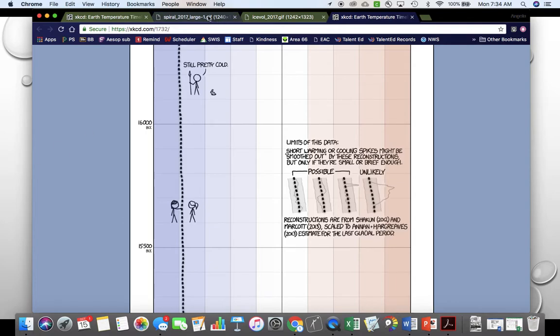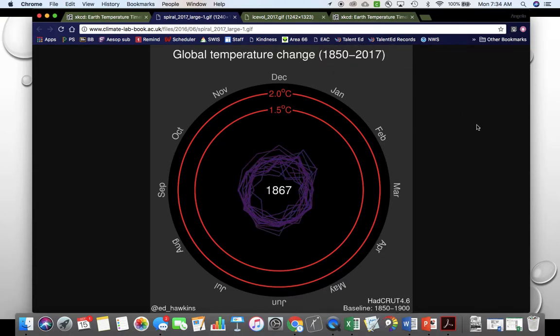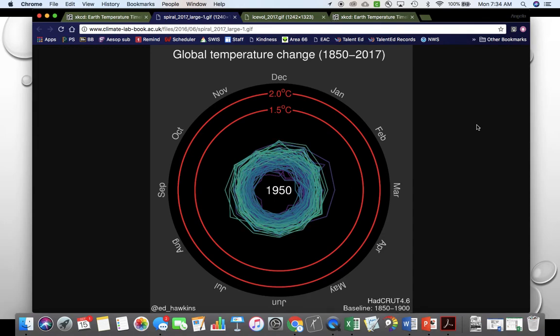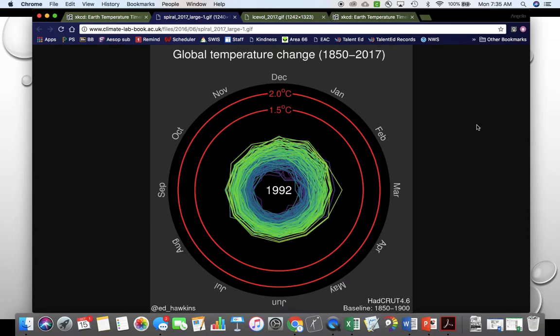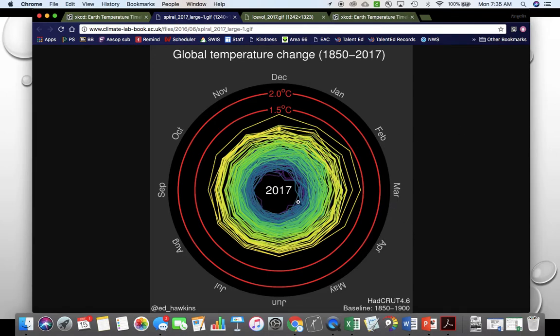Another one that you have are temperature spirals. Here's another one. This is just from late Industrial Revolution till now. This is talking about global climate change. So it started at 1850 in the center there, and what we're seeing is as the years progressed, the temperature line keeps going outward and outward and outward. You'll notice it's got some variation for months, as we would expect for seasons, but we can tell that it started there in the center and worked its way out.